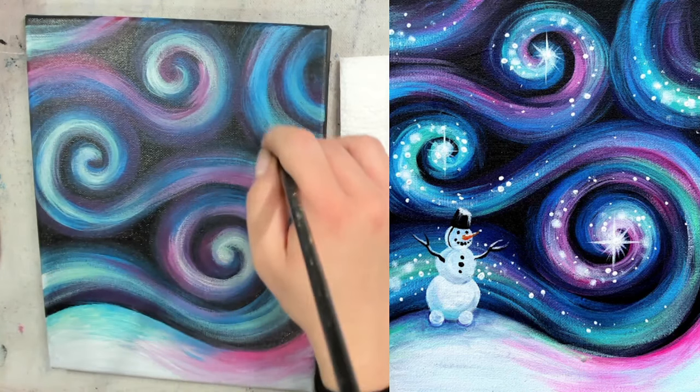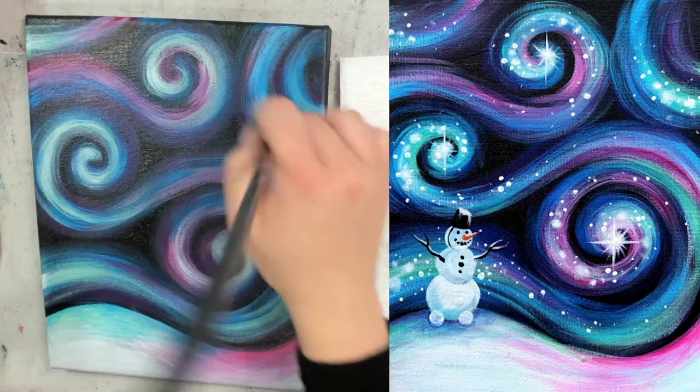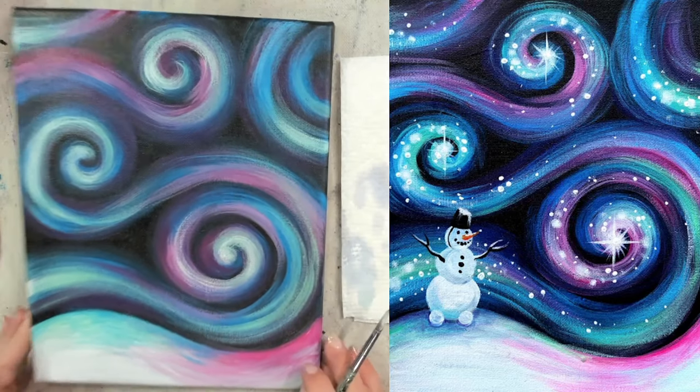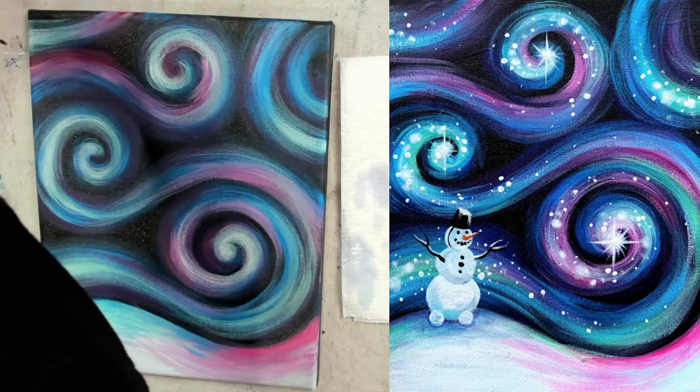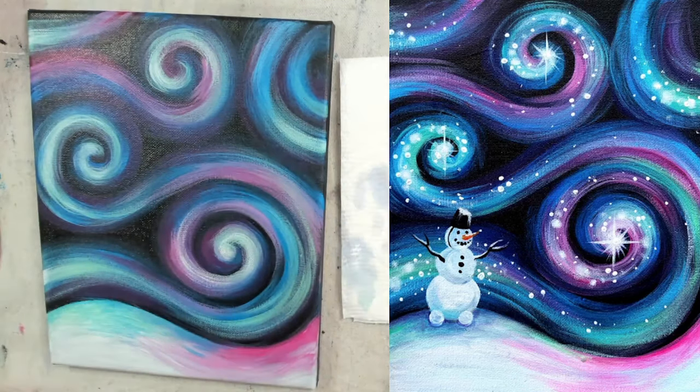So do you see they look like they have extra glow because of that? And again, I'm just gonna let them dry for now. We're gonna add all those starry elements in a second, but for now they can be just drying. And as they're drying, I'm gonna start adding snowman.